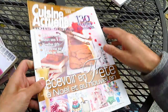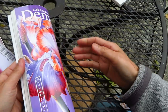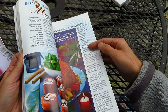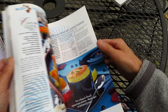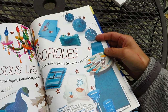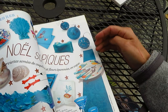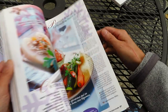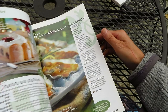Cuisine actuelle. So, modern cuisine or contemporary cuisine. This one is also very pretty and very non-serious. It's just pretty and looks kind of very close to people, and the decoration and the style, it's pretty, right? It's pretty, but you do not feel it's an extremely big brand, expensive. Look at this. These are all beautiful and smart designs, and cute and funny and interesting and not pretentious. This one you feel you can do at home.